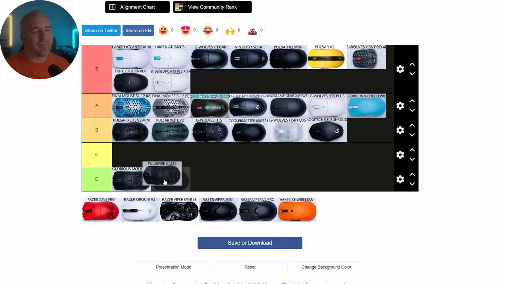For the Pulsfire Haste, I'm going to go ahead and drop it in the C category. I love the shape of this mouse. I think it's great. I had a couple of issues with my copy. Honestly, when I first got it out of the box, it performed incredibly, but over time the click started getting kind of muddier.